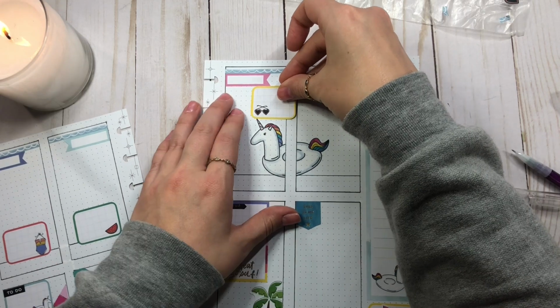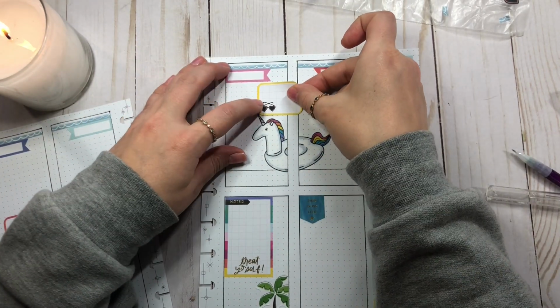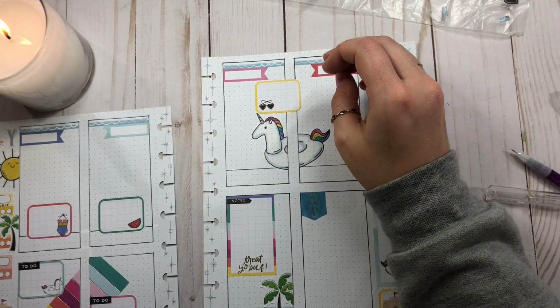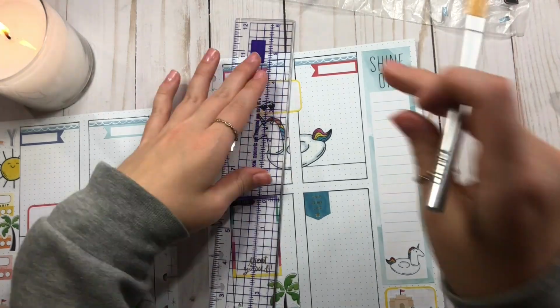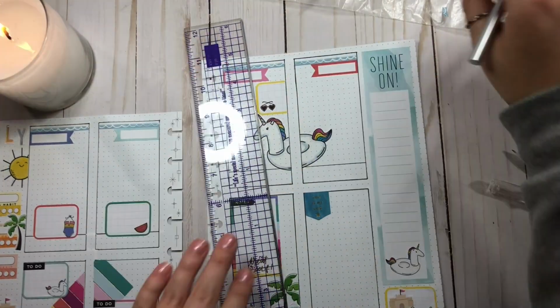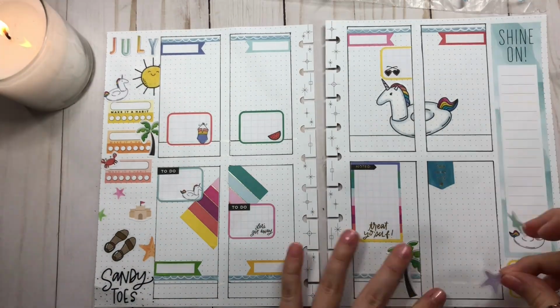This one was a little trickier to place because I didn't want to cover up the unicorn's horn, and I also did not want to cut off those really pretty sunglasses. So I just set it off to the side in the box. I don't have quite enough room to write in that box, so it better not be a big priority. That'll end up being Friday, so not a huge deal.